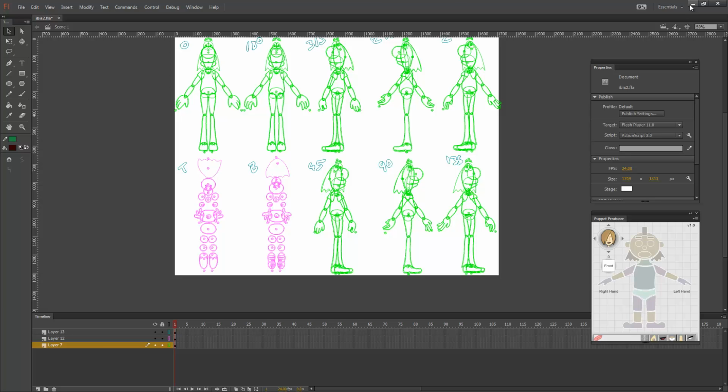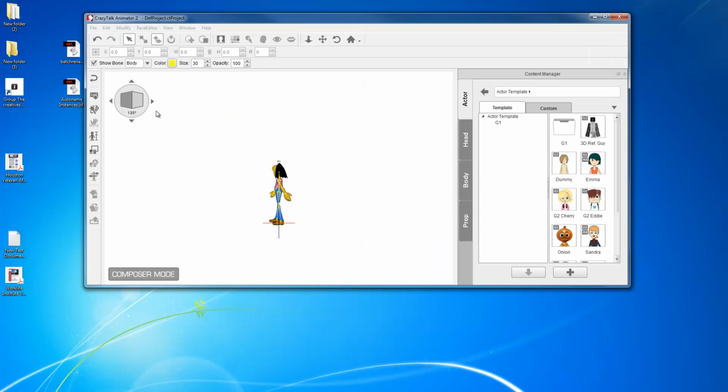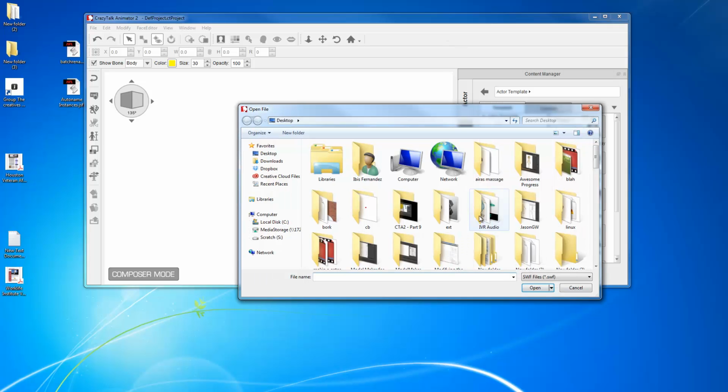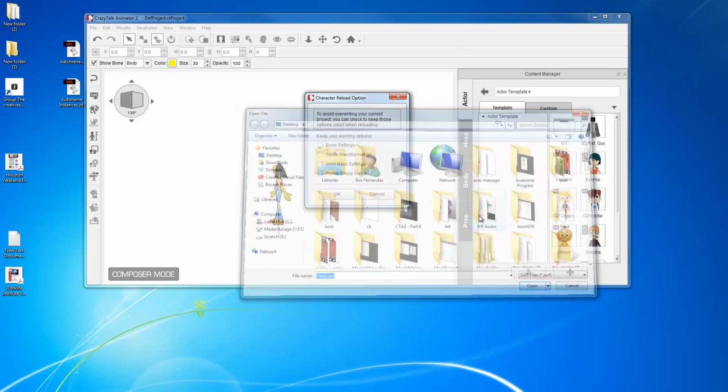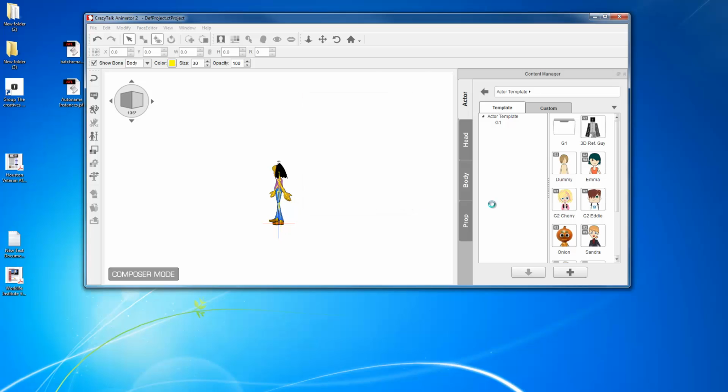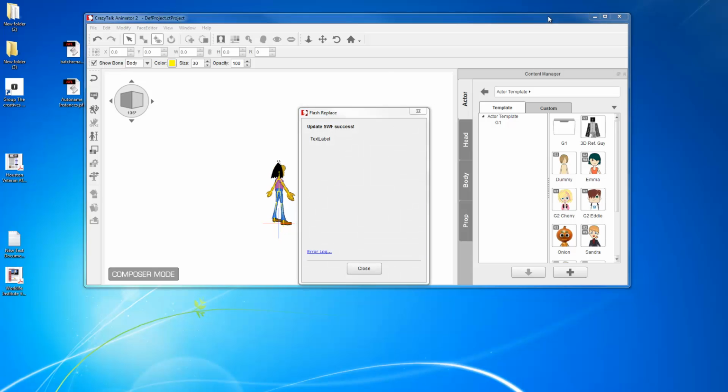All right. So we're going to go in here, import the new SWF without that extra stuff. There we go.